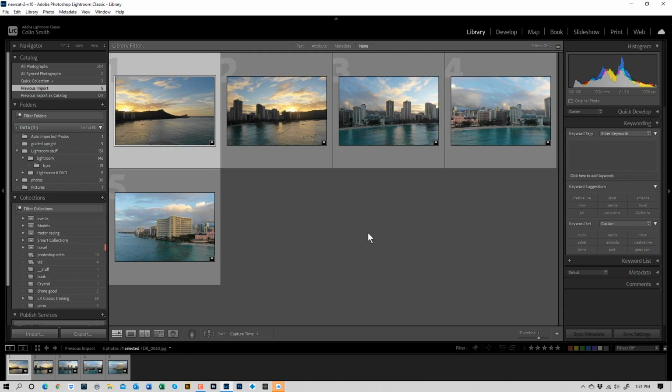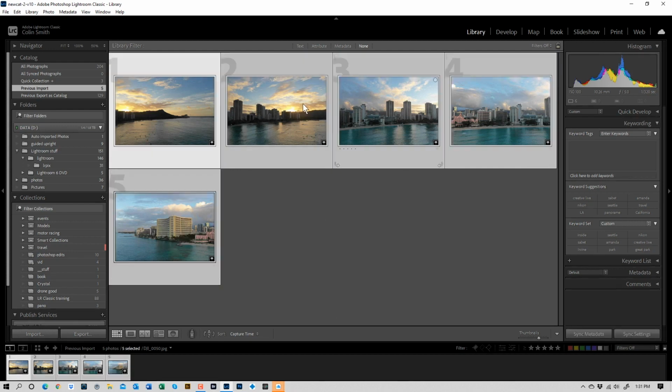Another thing to bear in mind is when you rotate, try to rotate on the nodal point, meaning just about near where the back of the lens is. Try to rotate your camera from that point rather than swinging your body all the way around, and that will reduce parallax.